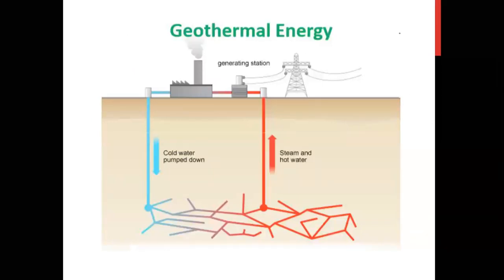There is cold water, sir, in the figure. Then we change it from normal water. First, we give the normal water, then it will make steam. Basically, the interesting thing is that when we study the steam power plant, you will see that the water comes from the river. Then we start to boil it, we start to make it hotter, and when we heat it, some time later it becomes steam.